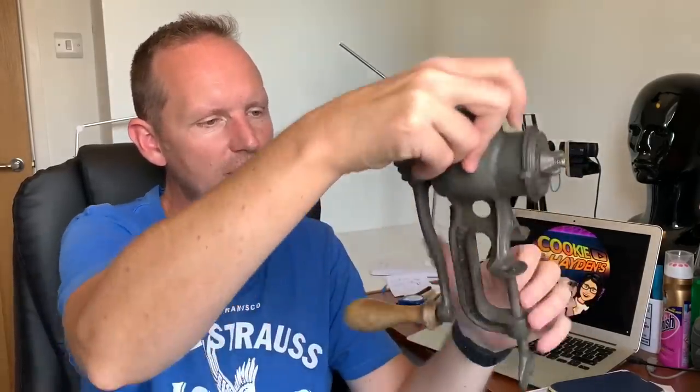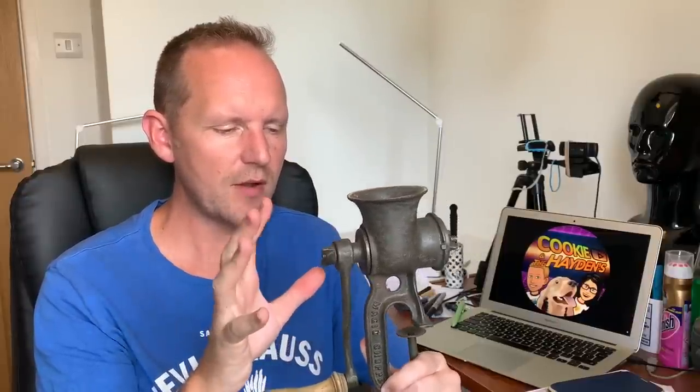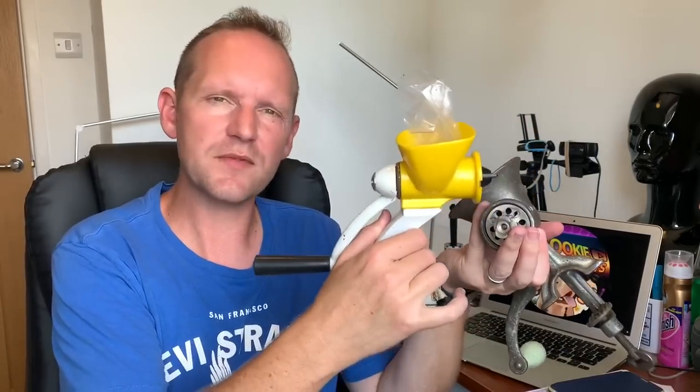Here's the first of many mincers I picked up. This mincer - I sold a brand new one recently for 25 quid, which made me think about looking out for these. Today I think I bought three of the damn things. This one was two or three pound - it's a Follows and Bate make and I think I might get about 20 pound for it. The other two are both Spongs - not worth as much - maybe 10 to 12 pound on each.